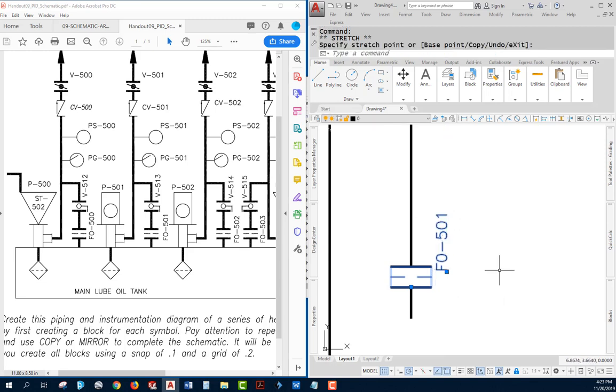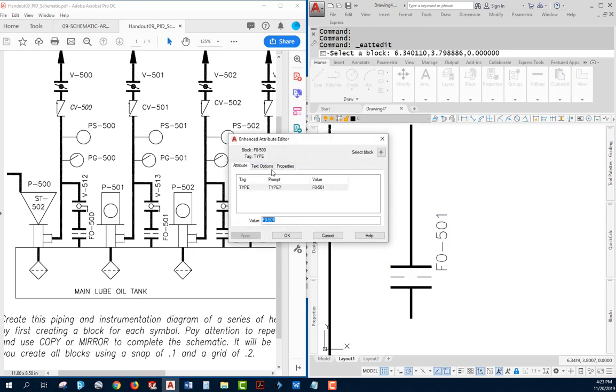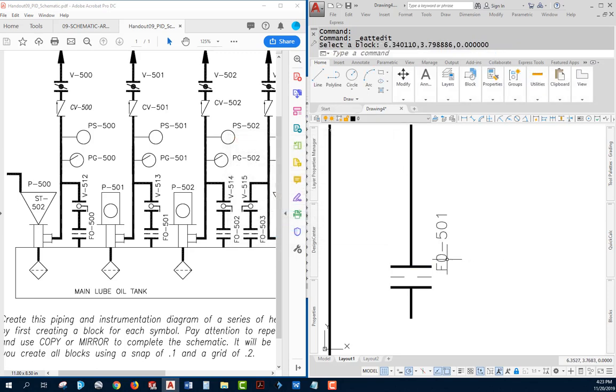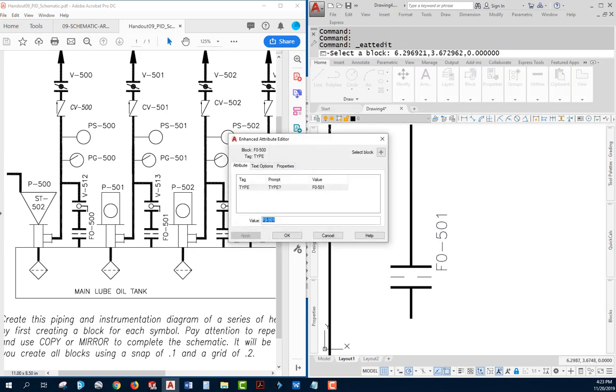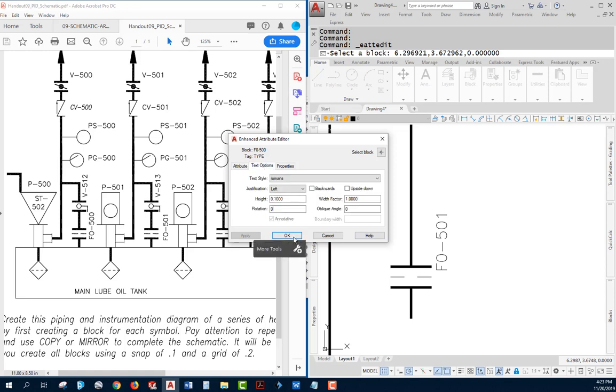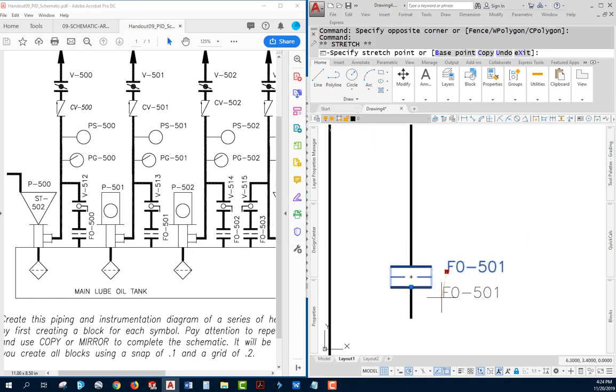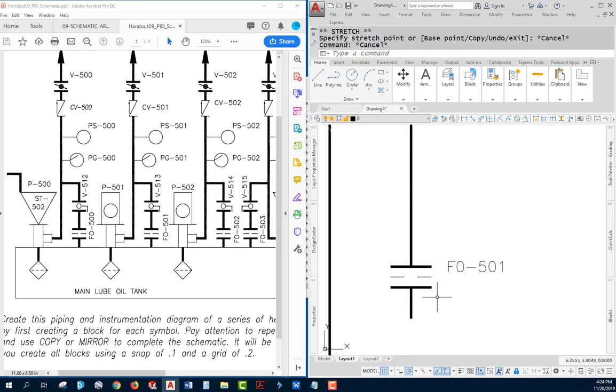I can even, if I want, double click on it, go over to text options and rotate the text so it's at a different angle. And then I can go back and say, yeah, I have to pick OK, however. I can go up here and say text options, change that to 0, pick OK. Now, I can still grab it. I can still take and edit it and move it around. So by not locking it in position, it gives me a lot more control over the way the attribute looks. And just undo back to where it was there.